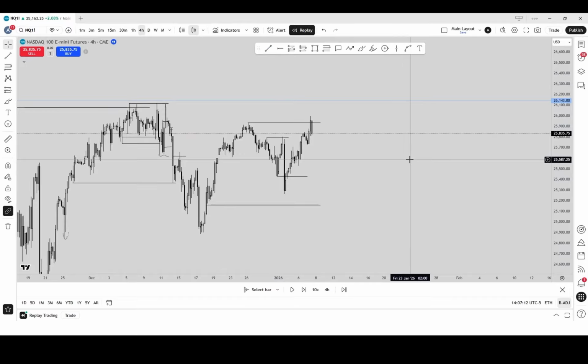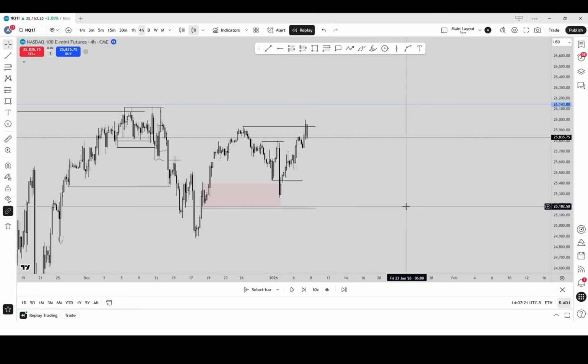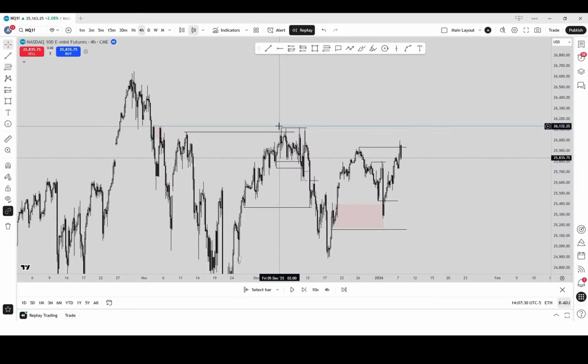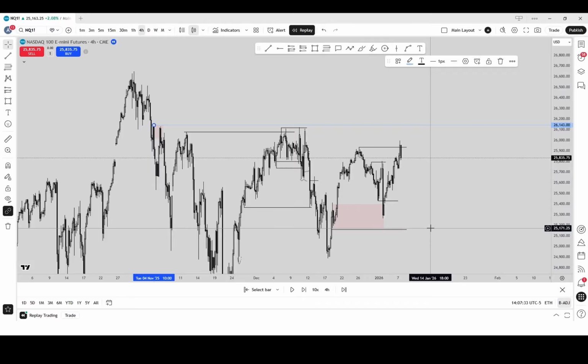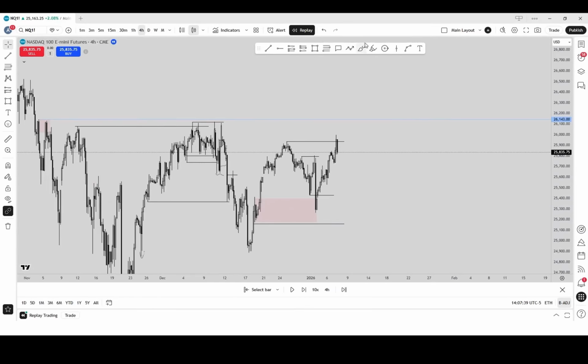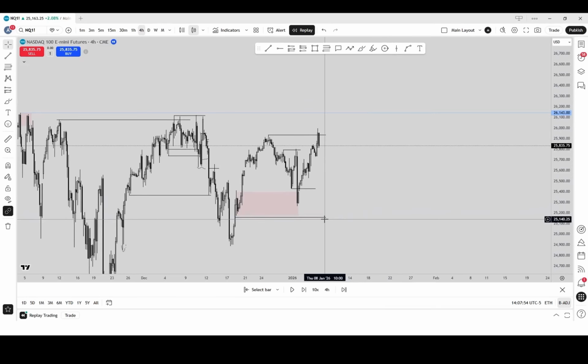What ends up happening? What do you think is going to happen? Do you guys think it's going to come for the liquidity over here? Okay, perfect. Why? Because, look, we have respect. We've built liquidity here. We literally respected liquidity and moved away. So automatically it's telling me that we have a reason for price to come back lower again.